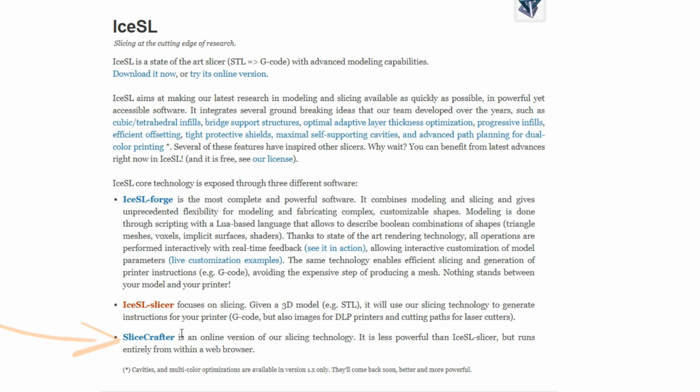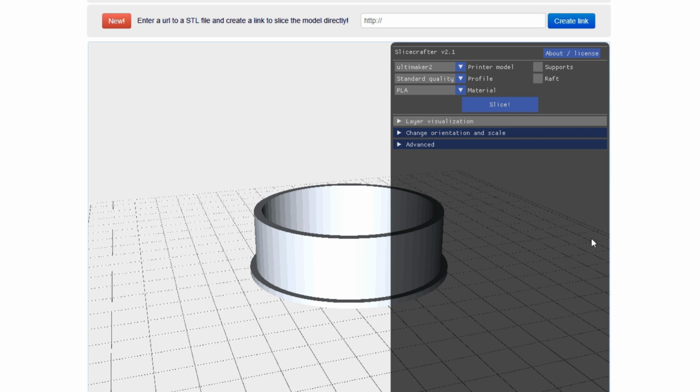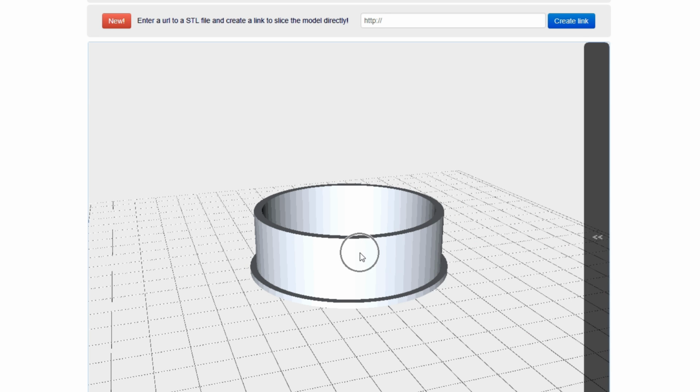But there's also a web version I want to touch on real briefly, and I have it pulled up here in the web browser. You can get this full functionality in a web browser, or at least parts of it. I shouldn't say full functionality. So you have the interface. I've got the part which we're going to be working on in the desktop or client version a little bit later, but just so you can see it. The other interesting thing is you can point it to a URL to slice. So you can have your different STL files in an HTTP repository and send them here to be sliced. So again, a lot of cool functionality here.